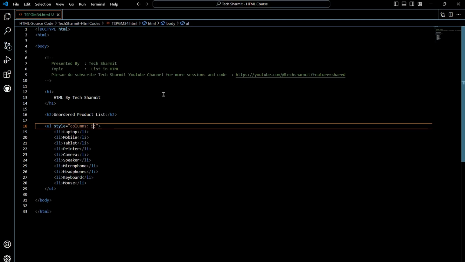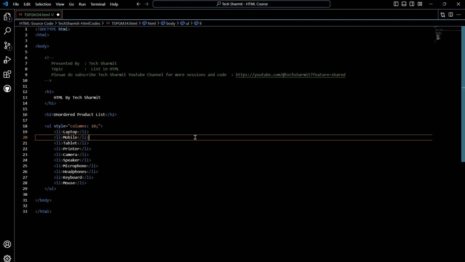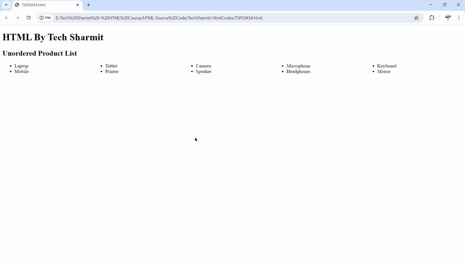So this code automatically identifies how many data we have and how many we need to divide, and accordingly it works. Now some of you might be thinking, what will happen if I provide the total number of columns as 10? We have 10 data and I have provided 10 columns, so let's see what will happen. If I refresh my browser, you will see now each element is separated into a separate column, 1 2 3 4 5 6 7 8 9 and 10. So there are a total of 10 columns with the data.